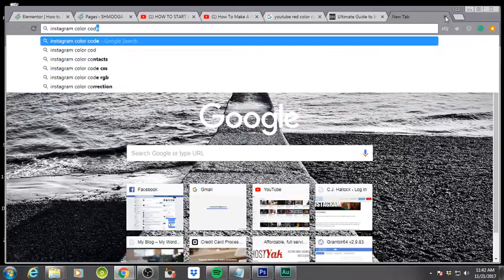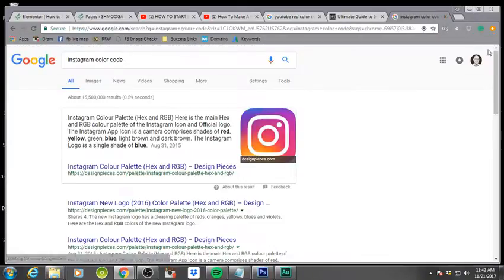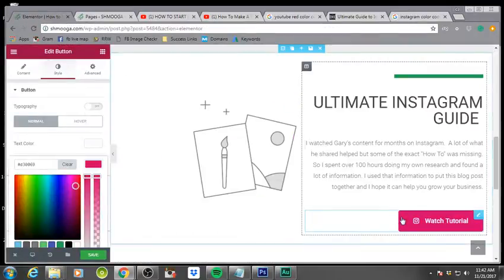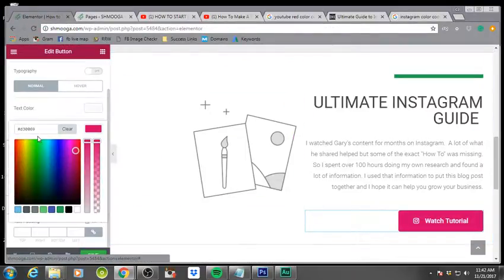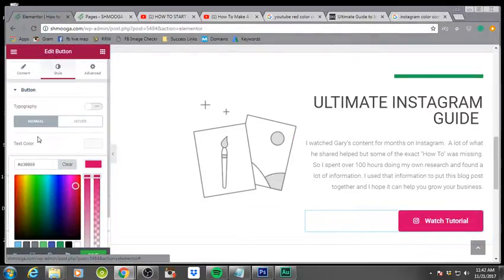Instagram color code. Because as you see this right here, it's got that gradient effect on it, and with these buttons, unfortunately, as of now, unless there's something that I don't know, and if some of you are watching this and you know how to do the gradient on the buttons inside of Elementor, please feel free to comment below and let me know.